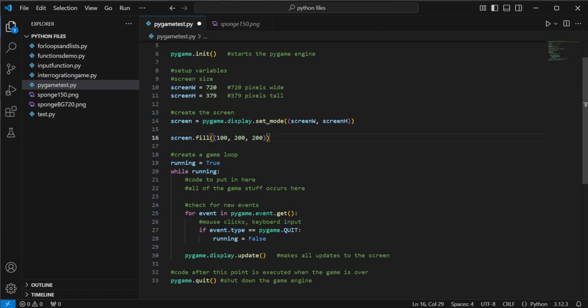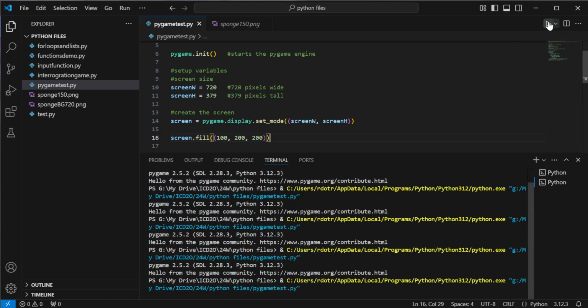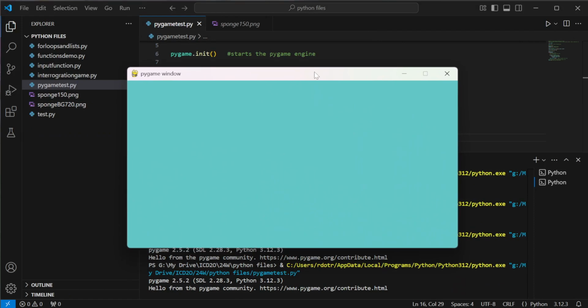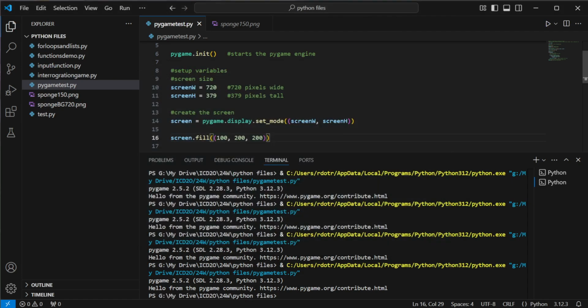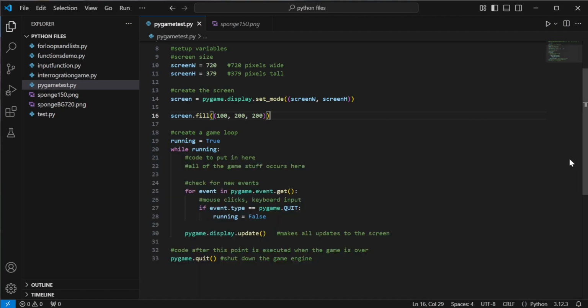Okay, and to get the background in, this is basically going to replace that screen fill that we had here. This was this teal color, the RGB value was 100, 200, 200: 100 in red, 200 in green, 200 in blue. So I'll just run this as it was. So we had a screen that looked like this. It was just this kind of teal background, but we are going to replace this with the SpongeBob background. Okay, so I'm going to delete this screen.fill command, and we're going to go through the code for the first time of how to add in an image.